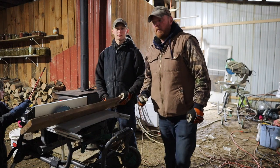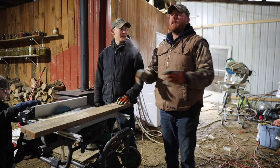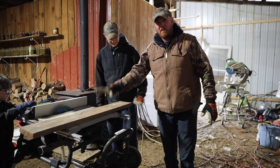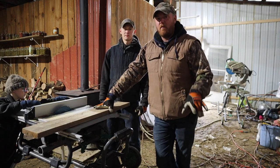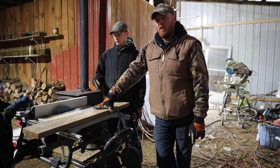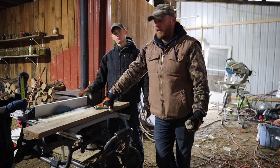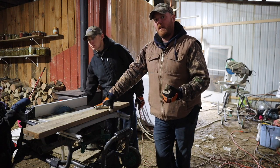All right, y'all, we're in the barn. We're ready to build this milking stanchion, or not, I keep calling it a milking stanchion. What in the world? It's not a milking stanchion at all. We're building a goat hauler to fit on my truck because I can't get the trailer off the mountain with the snow. And we need to get this buck so we can get our does bred. So we're building a goat hauler. So we're gonna do this right now.